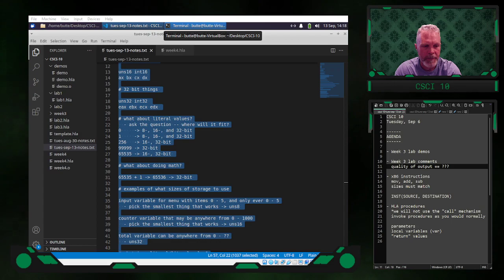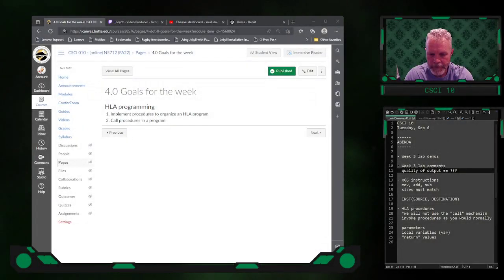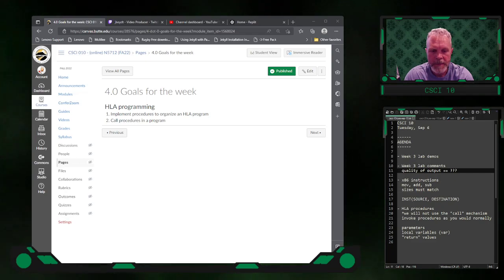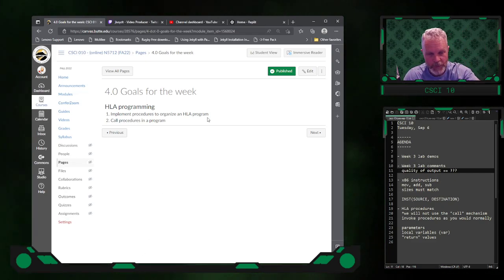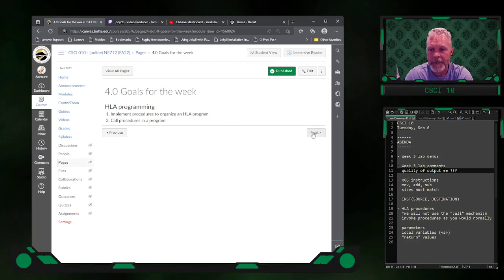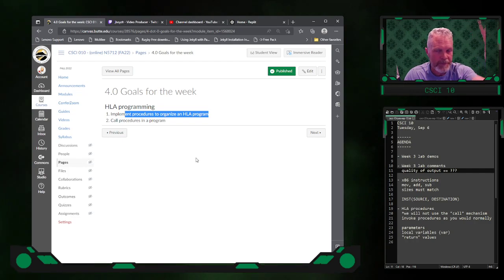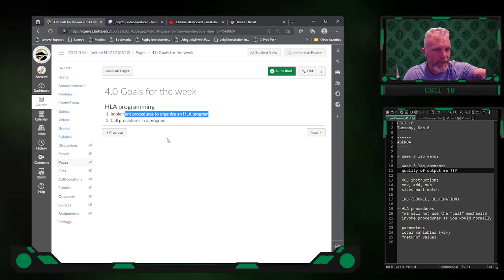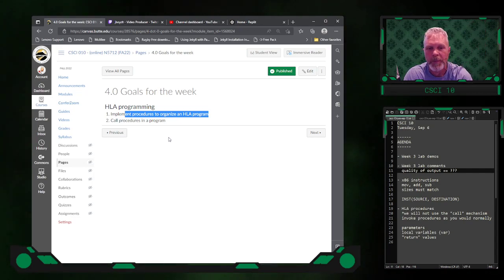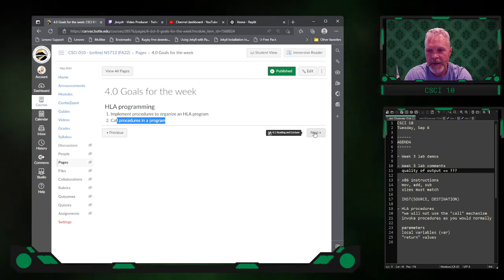Let's walk through the module while we're at it. All right, so quick walk through the module until I get to the lab and then grab the code and we can switch back over and look at the lab. You're going to get a big piece of starter code with a whole bunch of procedures in it. So you don't actually have to craft procedures from scratch. You just have to complete them and then make calls to procedures in a program.